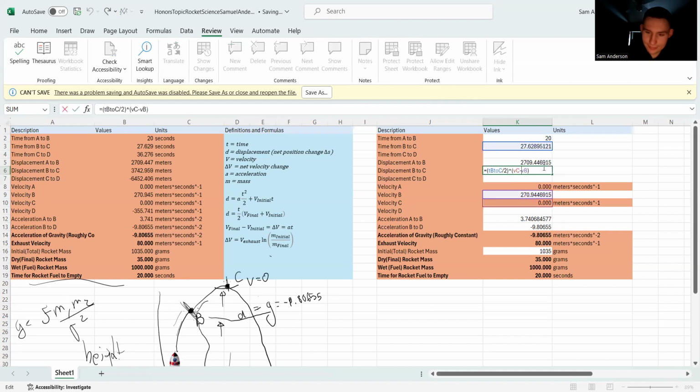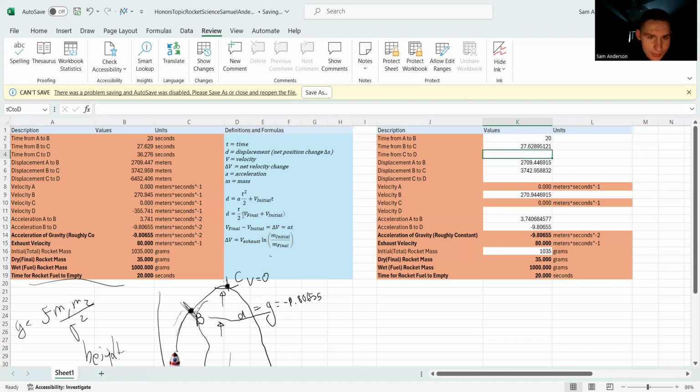We're adding the velocities because this is an average velocity. That would do that. Now we have a better number. Now we have everything from B to C, and we're looking for time from C to D, displacement, and velocity. Velocity, however, is going to be the easiest to find because that's just a time followed by acceleration. We know acceleration. We do not know time.